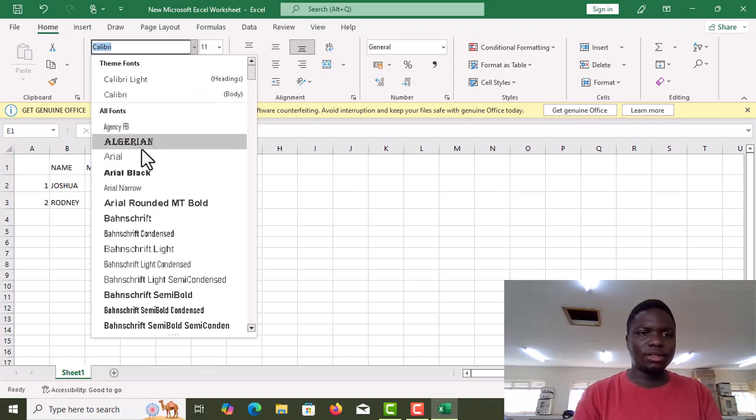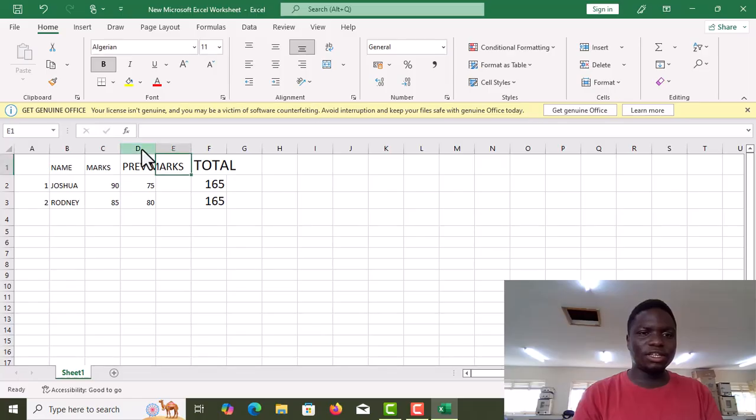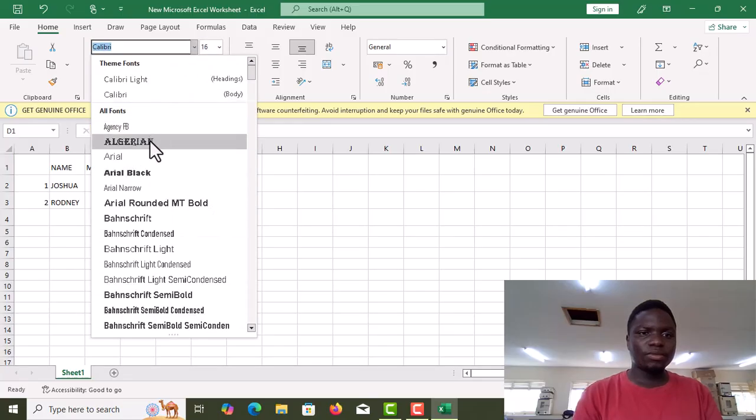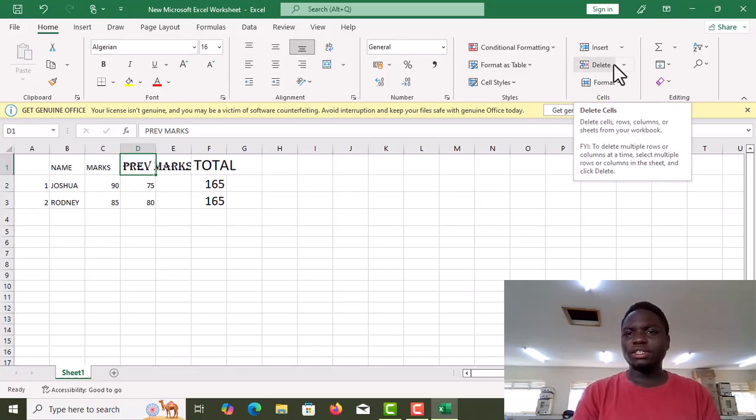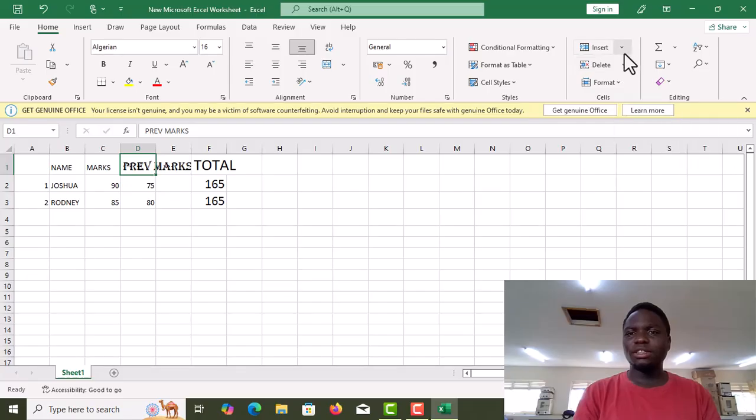Maybe you want this one, Algerian. You click on it. You see the way the font has changed to Algerian. So it has many things. Even after, you can see there is Insert. We have each and everything.